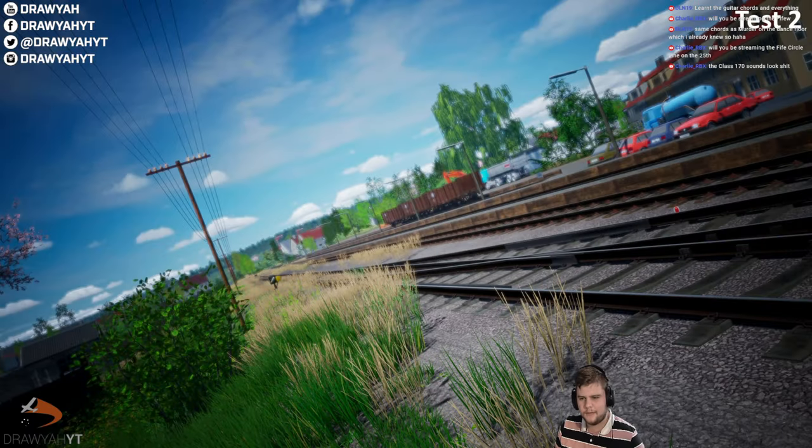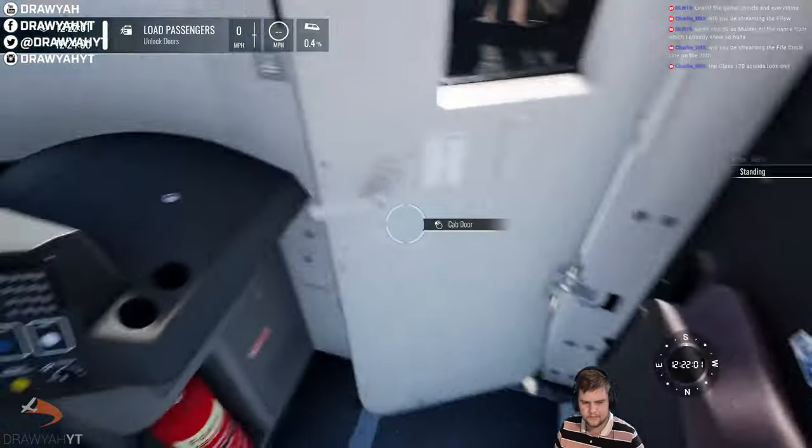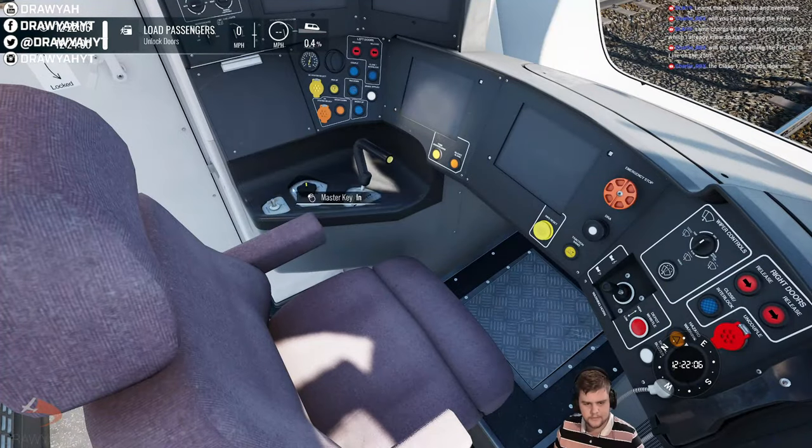Now, I'm going to have to remember how many minutes you have to wait until an AI takes over a service. That we've got to remember. Is there like a hotkey you can press? Yes, get started, get rid of that. Hop out. I'm just going to get the train set up so we can get passengers boarded.